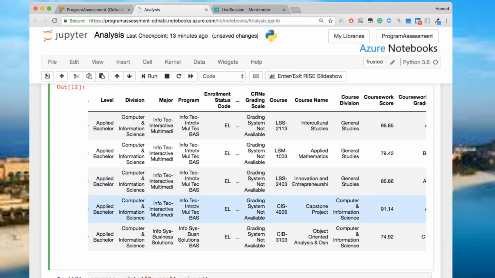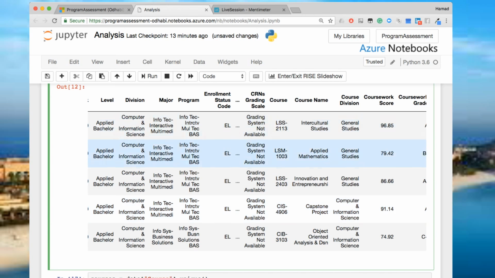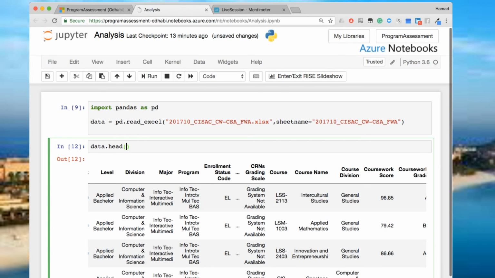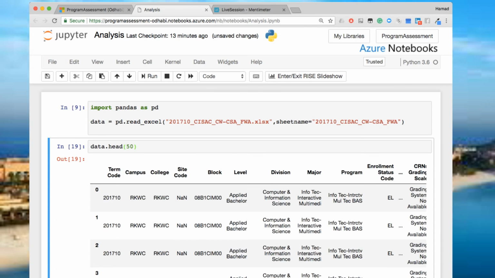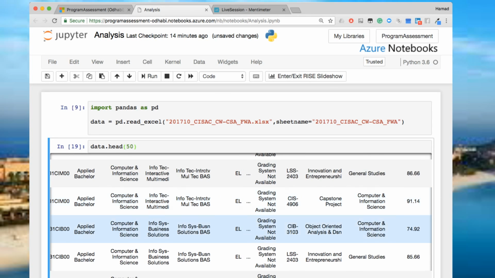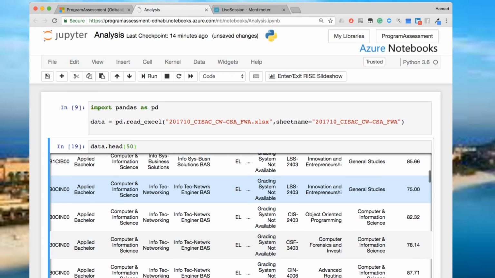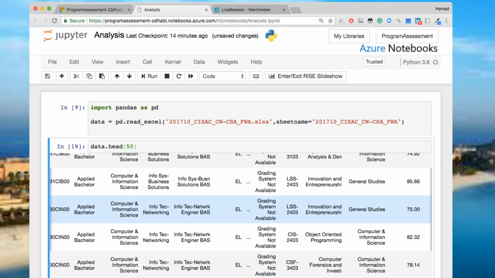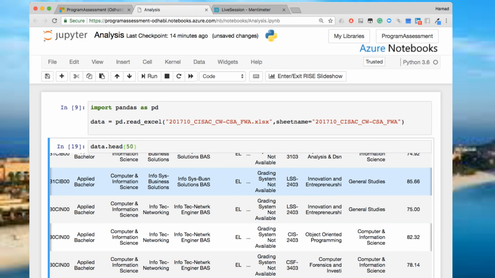If you look at the larger data, like head of 50, you will see these courses repeated. They come again and again, like LSS 2403, it's there again.